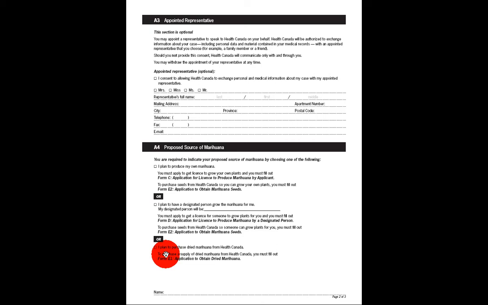So you need to fill out your A, your B, and your E1 form. And very importantly, you do need to remember to put your name at the bottom of every page that doesn't already have your name on it. So this is for all the people at Health Canada. I guess they split the forms up, and just in case things get lost. So make sure that's done as well.